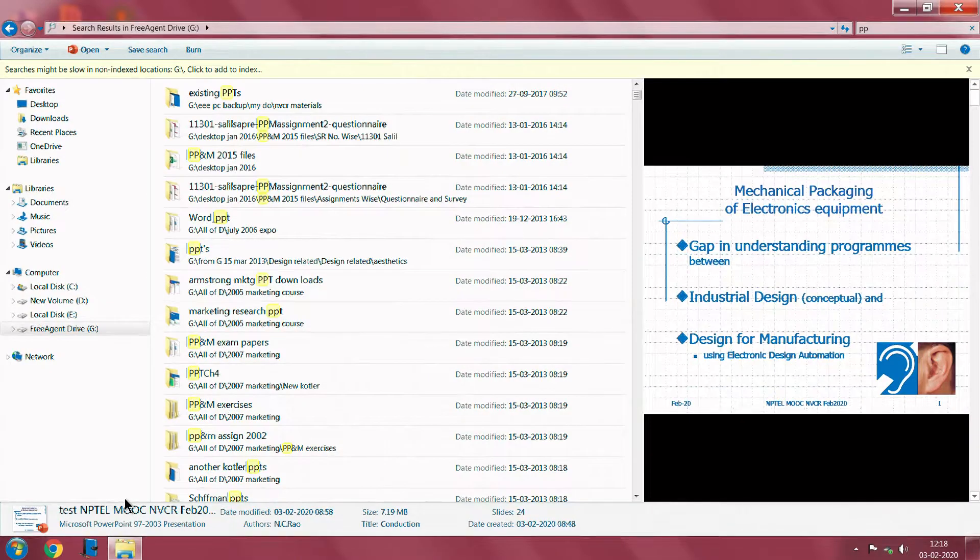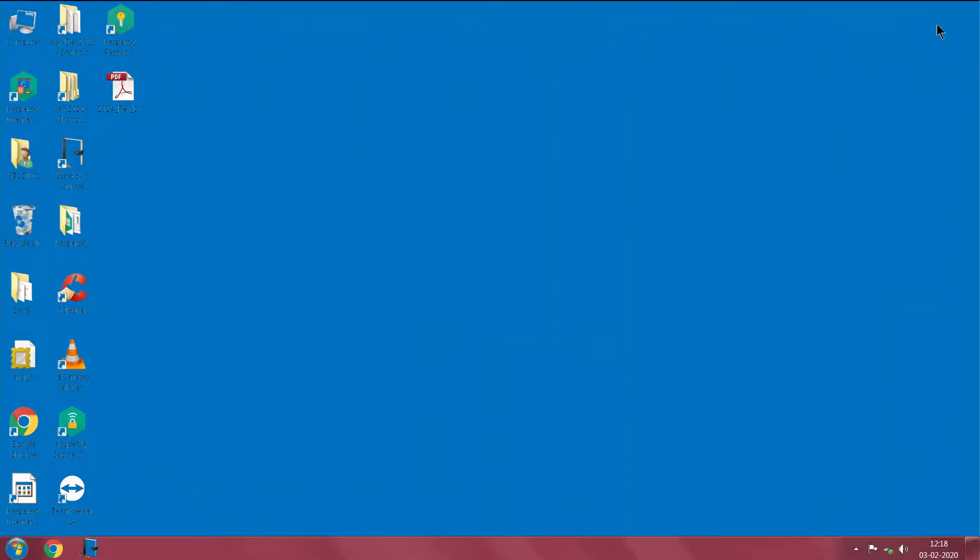Now we have a huge number of this material which I have kept here. I think I have spent enough time with you about the whole series. The whole series is about how to make a very simple prototype to do everything. But when you make it, spend a lot of time making the library of components - and typically the interface between electronics, that is electronic design automation, and then mechanical solid modeling, you can do in your own way. As you gather the information or improve your work, life is going to be very very convenient. Just down the line, maybe six months to one year, you will be fully prepared to make anything you want.